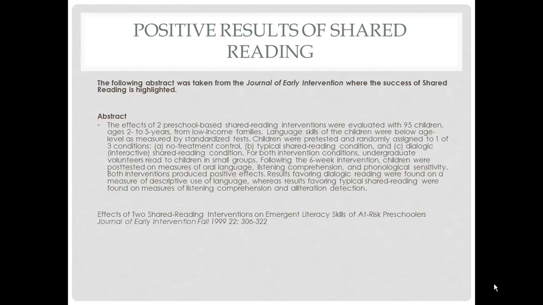Children were pre-tested and randomly assigned to one of 3 conditions: A, no treatment control; B, typical shared reading condition; and C, dialogic interactive shared reading condition. For both of the intervention conditions, undergraduate volunteers read to children in small groups. Following the 6-week intervention, children were post-tested on measures of oral language, listening comprehension, and phonological sensitivity.